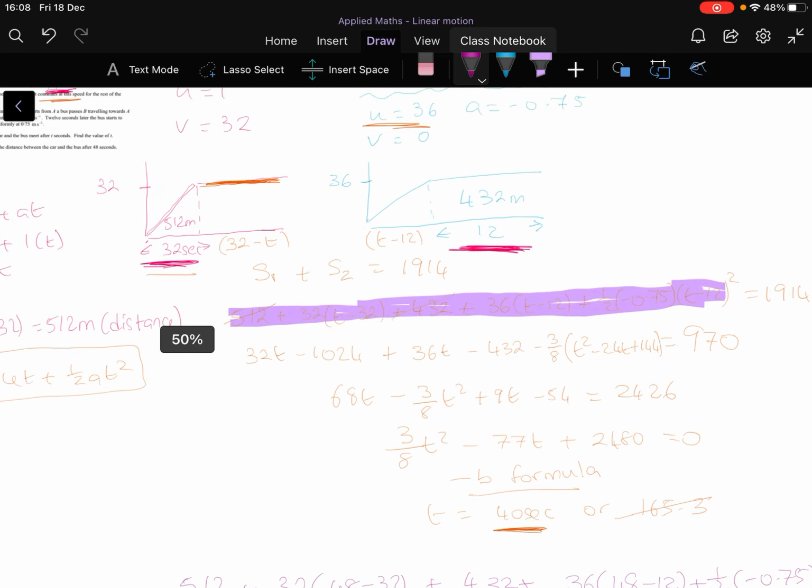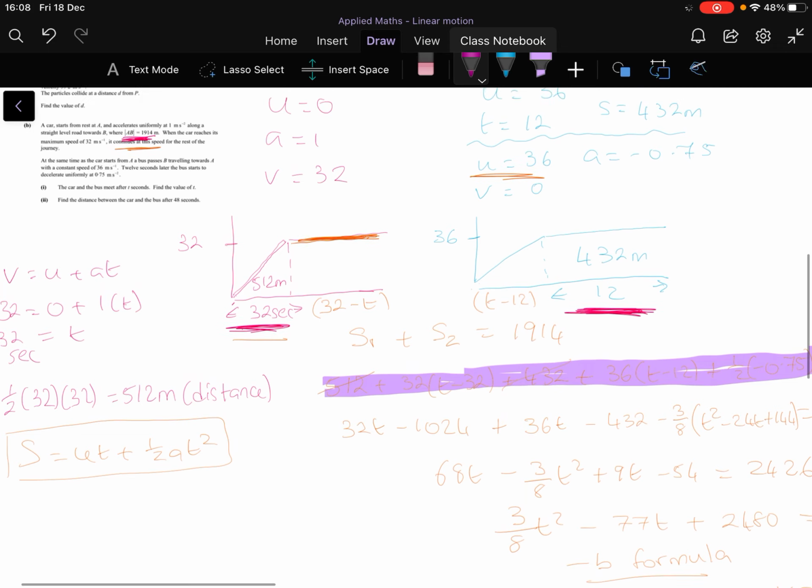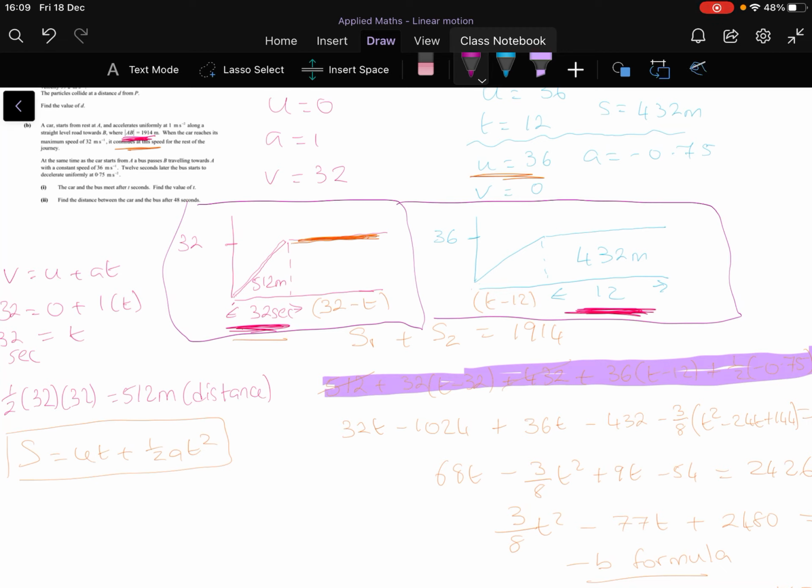So just with those ones, make sure that you're drawing out your two graphs and just use the distance underneath the graphs rather than using any other formula. It makes it a little bit easier to see what you're doing. So draw out the two graphs. You're looking for the distance underneath them. And just make sure if you're decelerating at any stage like we were here, that you're using this formula rather than just your specific area formula.